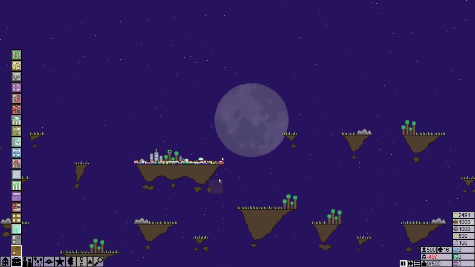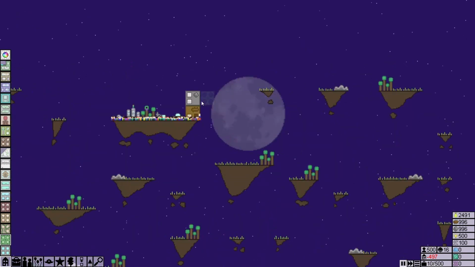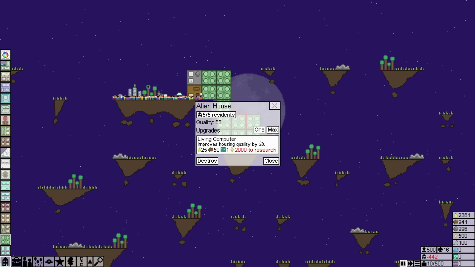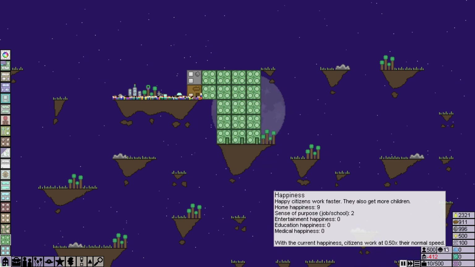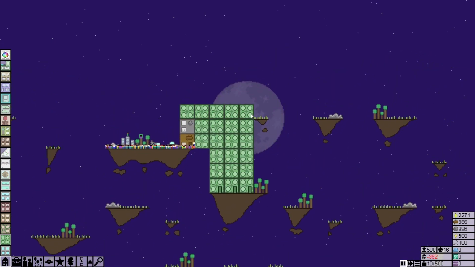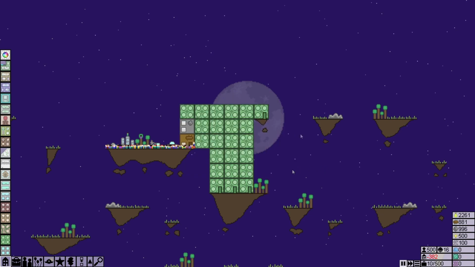First let's build a woodcutting center and a stone mine, because we do not want to be stuck with no wood or stone. Now, alright, let's see. We're going to have a massive unhappiness for the first little while. Yeah, so they're working half the normal speed because most of them are homeless. Now I'm actually gonna set all of these to cut down and uproot. No, we'll leave them at cut down and regrow for the moment.